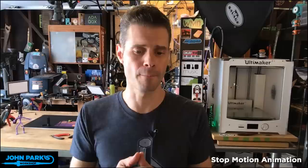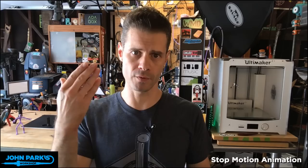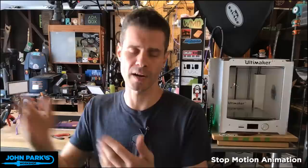Because stop motion animation, like any kind of animation, is simply an illusion based on persistence of vision, where if you take a series of still frames and play them back rapidly, we, in our minds, fill in the blank and see motion. And this is how film works, this is how video works. Everything is just still frames stitched together.